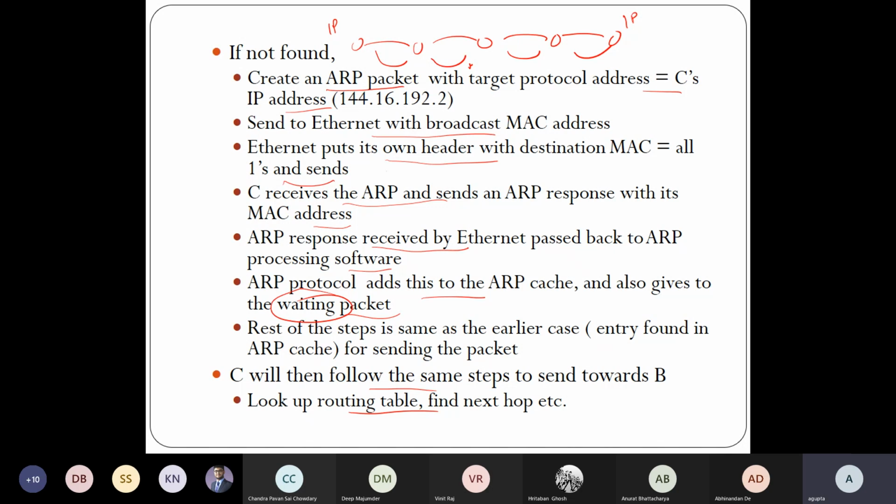The next hop is my directly connected link, so I put the next hop's MAC address. I use the next hop's IP address only to find its MAC address. And I know I will find it because they are directly connected, on the same local LAN, in the same network. So if I just do a broadcast MAC, it will reach the other, and I will be able to find its destination MAC.